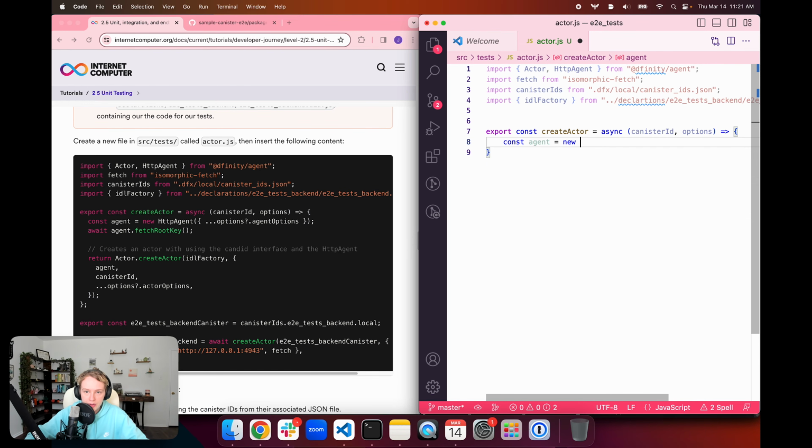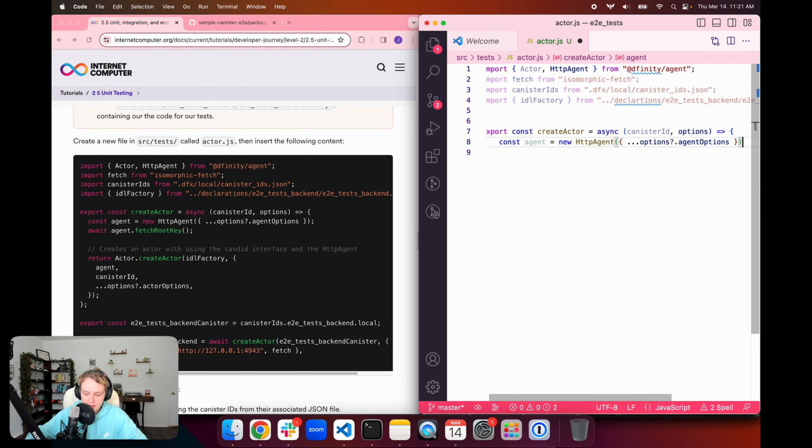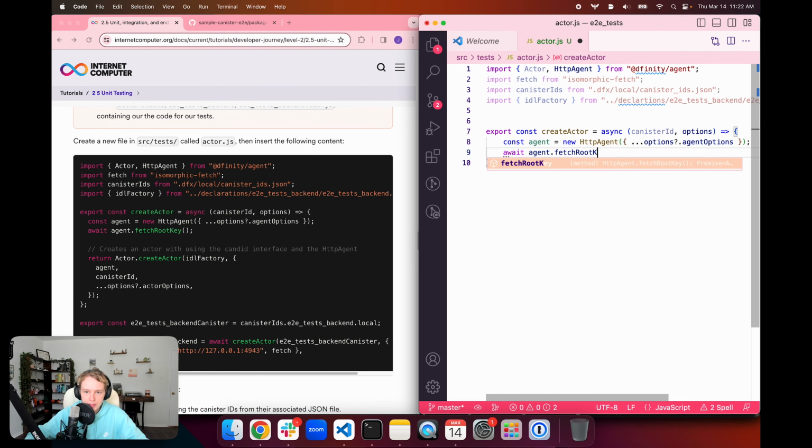Here we are creating our new agent, with parentheses, curly bracket, space, dot dot dot options question mark dot agentOptions. Then we'll put a semicolon at the end of this. And then we want to await agent.fetchRootKey with empty parentheses. Then we press enter.